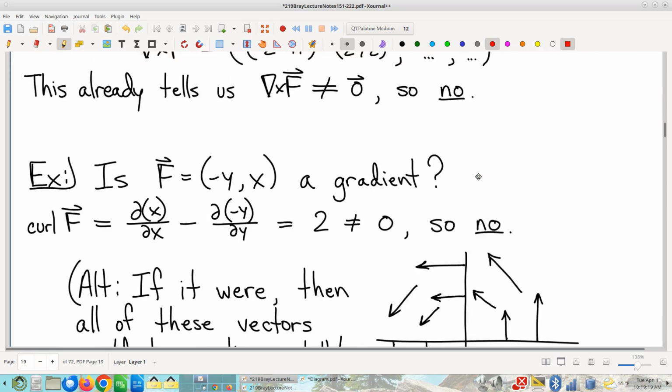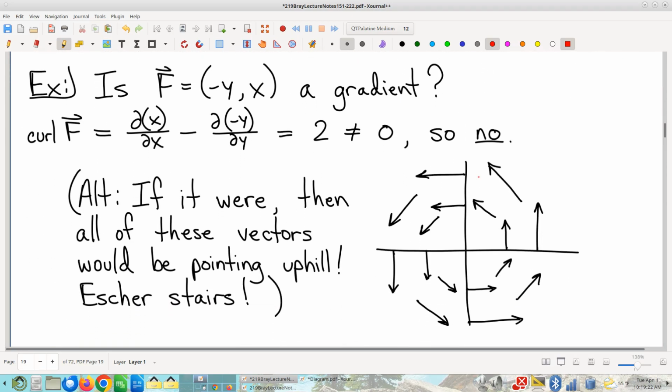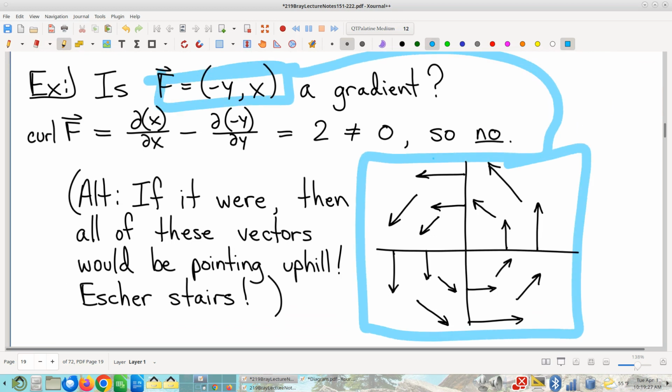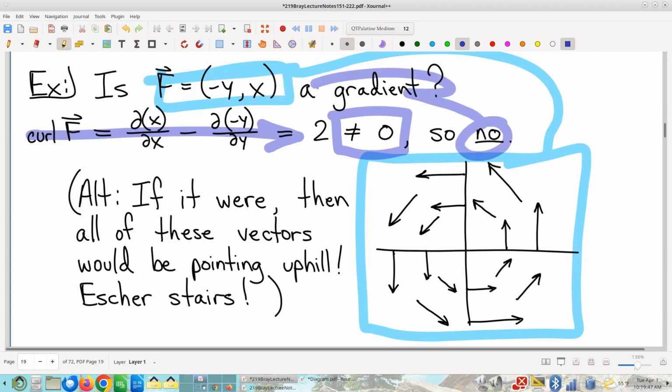Okay, two-dimensional example, back to two dimensions. And let's see, here is a vector field. By the way, we've drawn this vector field before. This is the stirred pot, I like to call it. So it's a little counterclockwise rotation. Is this a gradient? Well, we apply the local test. We compute the curl. It is not zero. And so this is not a gradient. And again, don't bother trying to find an anti-gradient. There isn't one. Wild goose chase. Everybody good so far?